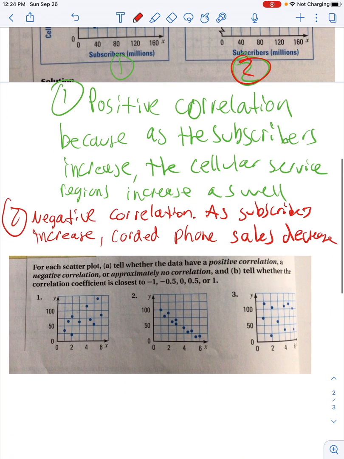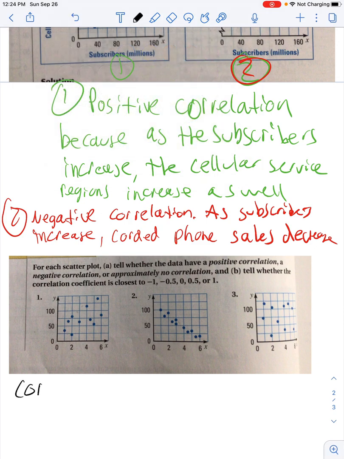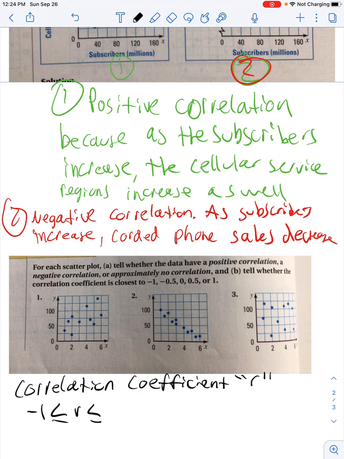So one idea that we talk about is the correlation coefficient. We often use the correlation coefficient. We use R for that. So the correlation coefficient, often denoted by R, is a number between -1 and 1. And it tells you how well a line fits into that data set.